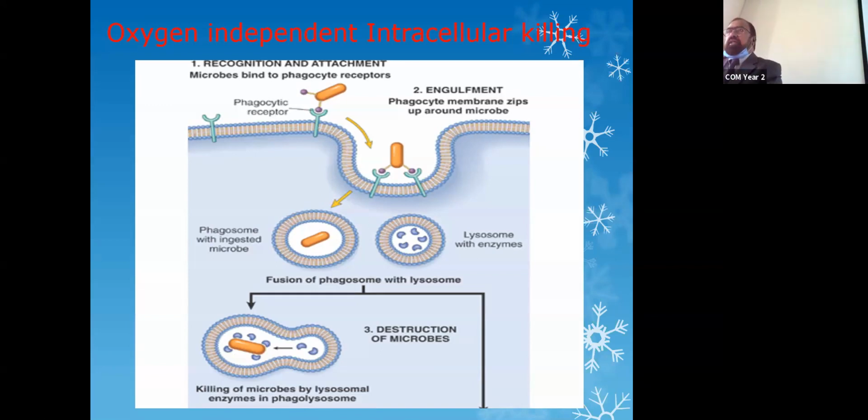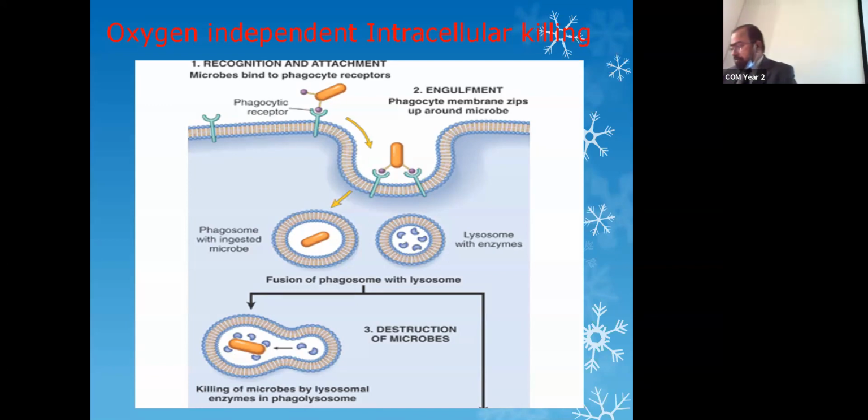As it comes down inside, we have a lysosome present in the neutrophil. So this phagosome will attach to the lysosome, and it opens. So the lysosomal enzymes, which are there to kill the bacteria, go in and kill the bacteria. Lysosomal enzymes. Clear? So this is actually the oxygen independent type of killing of the bacteria.